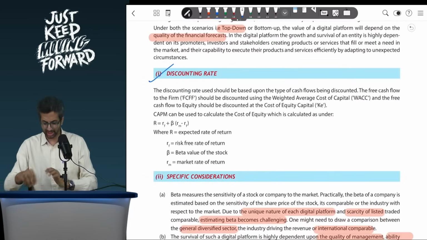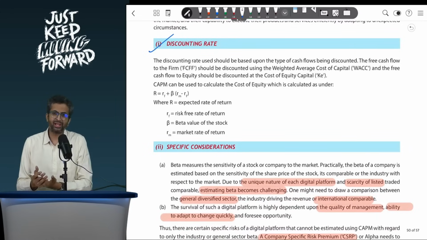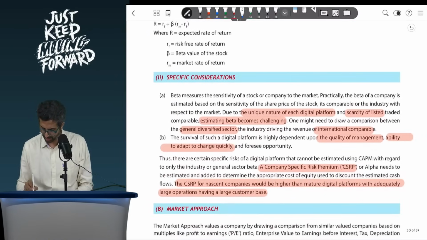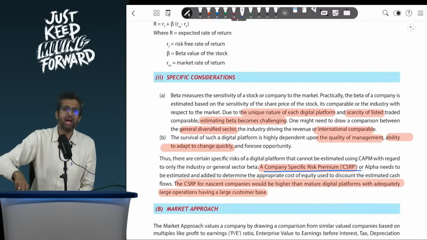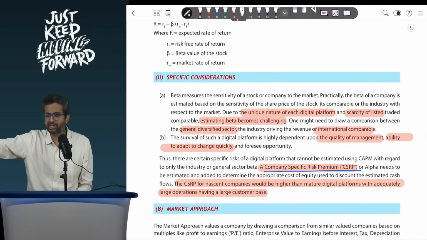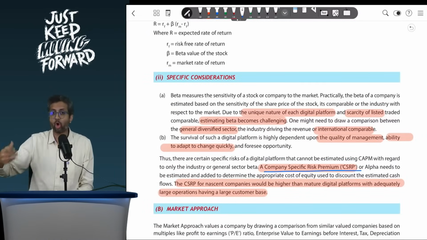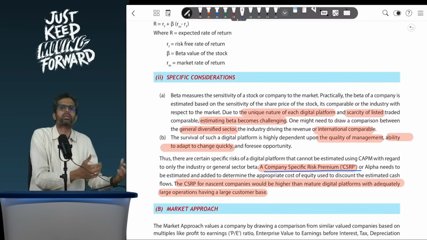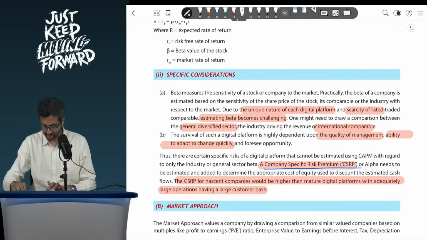When I'm doing the bottom-up working, my valuation is similar to a discounted cash flow valuation, where I take the discounting rate. While I take the discounting rate, I again calculate the cost of capital using methods like CAPM, etc. But I'll have to make certain adjustments. Maybe a CAPM I will take for an established player in the industry. I may not be as established, and hence there may be a company specific risk premium. I might be taking the beta of a comparable listed company, but I might not be as directly comparable. So a company specific risk premium may be added for these workings.